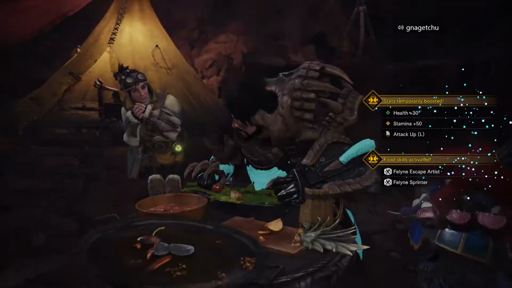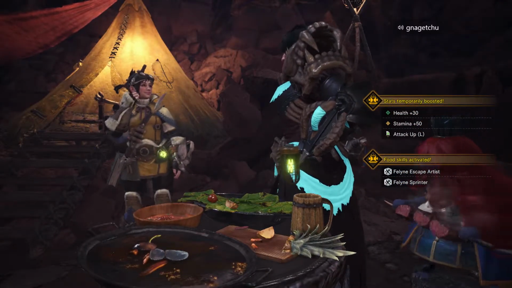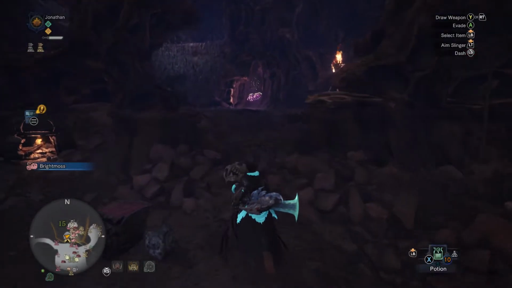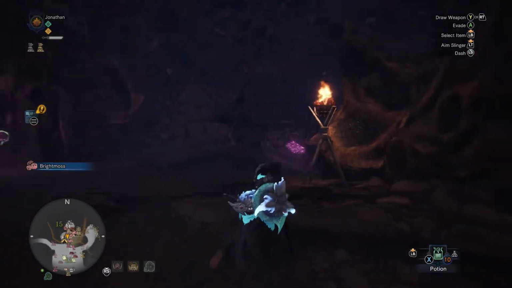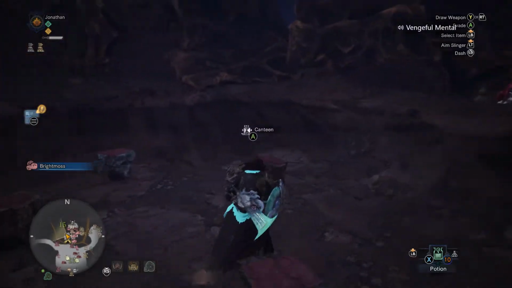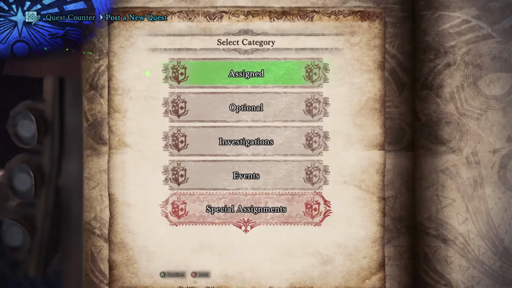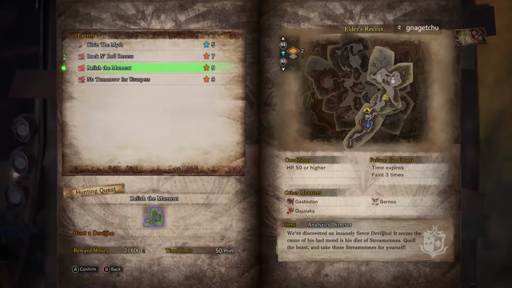We normally just go for any random food buff. I really am not picky with the food buff I go for. Now, if I'm using Charge Blade and its impact, then yes, I will go for Feline Bombardier. But aside from that, I just choose whichever one I want. So let's go right ahead and head straight to the fight.